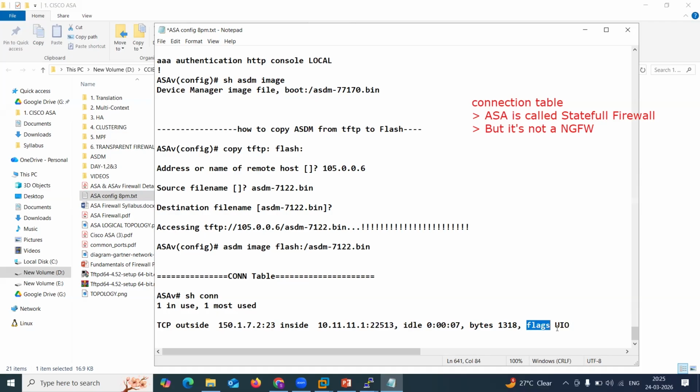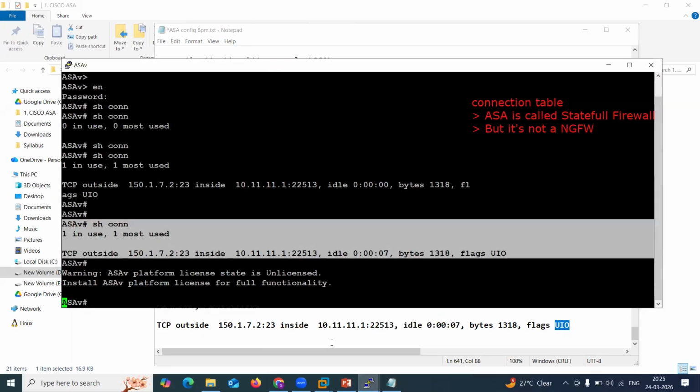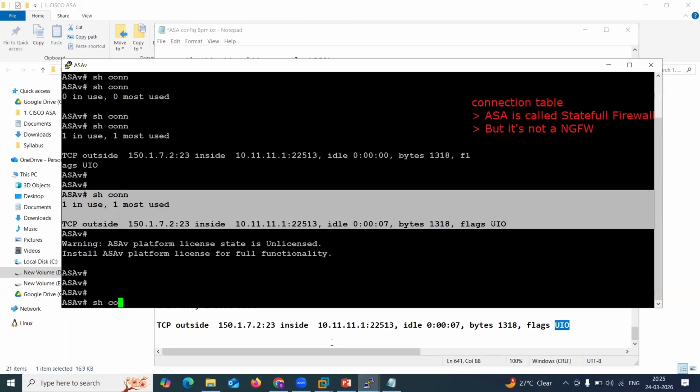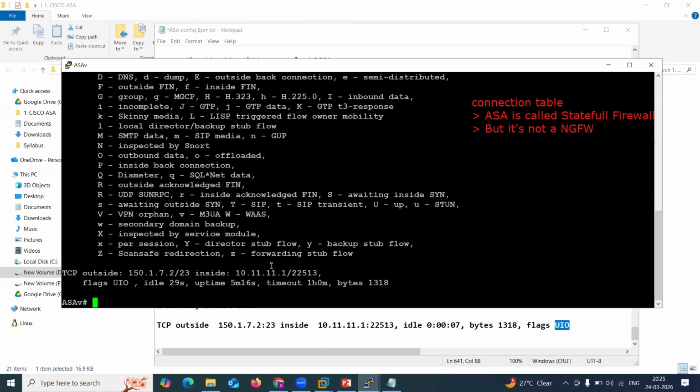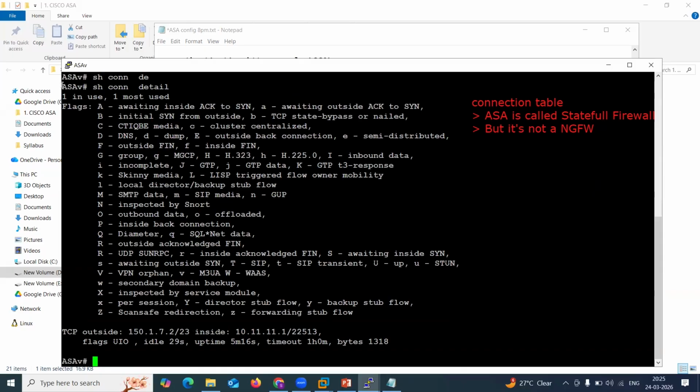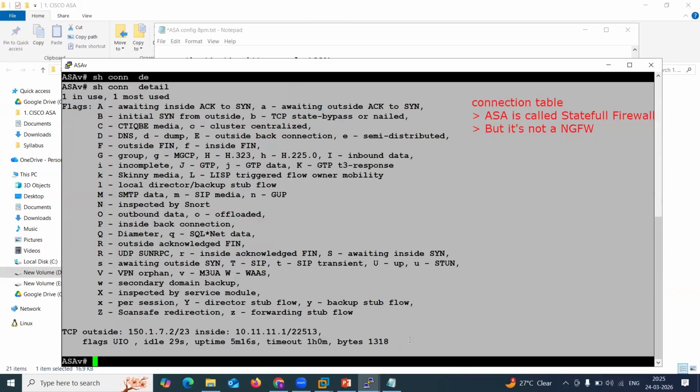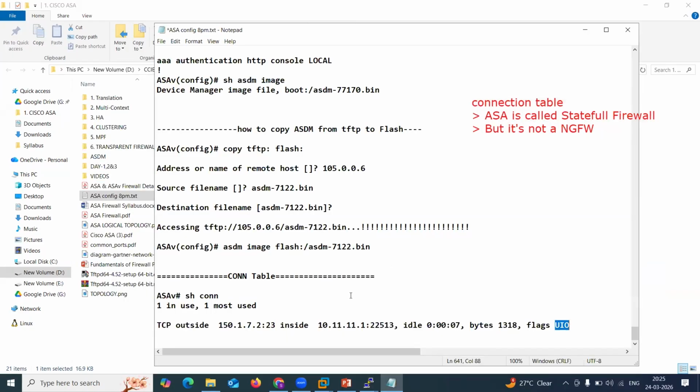So what do you mean by flag UIO? UIO, what does it mean here? So if you give a command here, connection detail, here you will get two pieces of information.